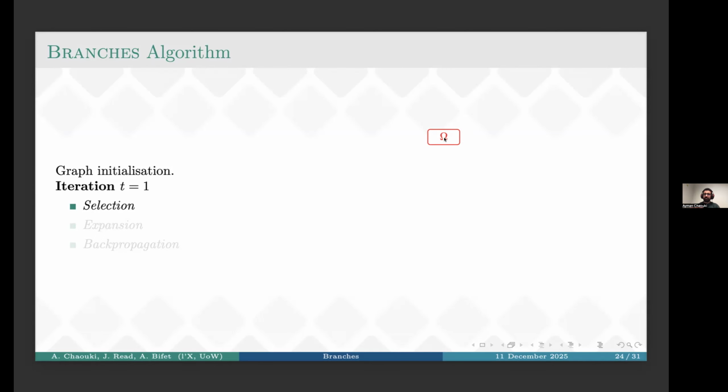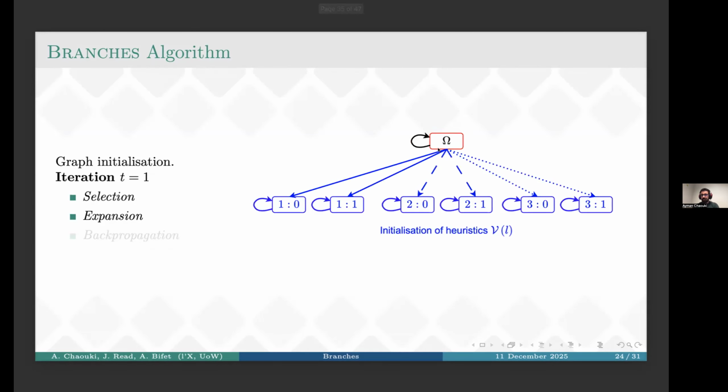Next, we expand it, meaning that we create all its children and all of its connectors, according to the split actions that we have. And once we do that, we initialize VL, these heuristics, at these tip nodes.